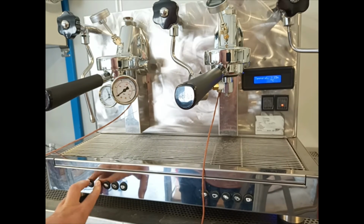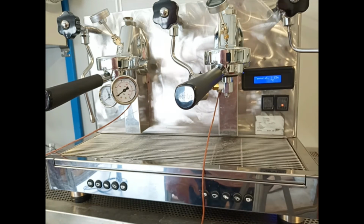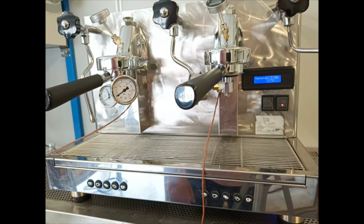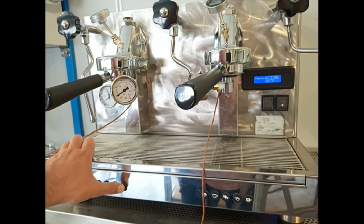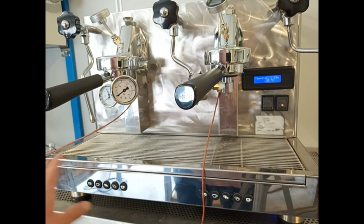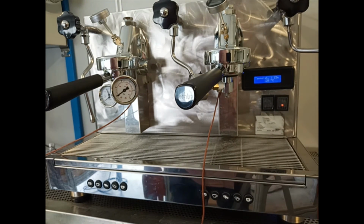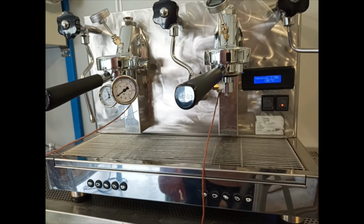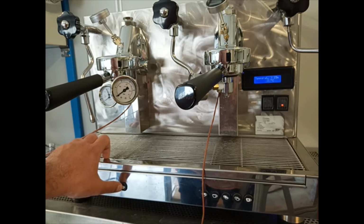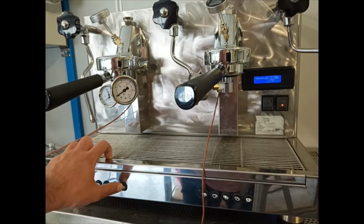So we can select how low the temperature inside the boiler of the Giulietta X will be after 15 minutes of inactivity. When we reactivate the machine by pressing any of the buttons, the temperature comes back to the operational temperature that we set before, for example 125 degrees.